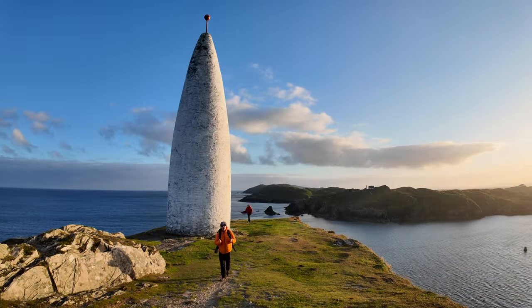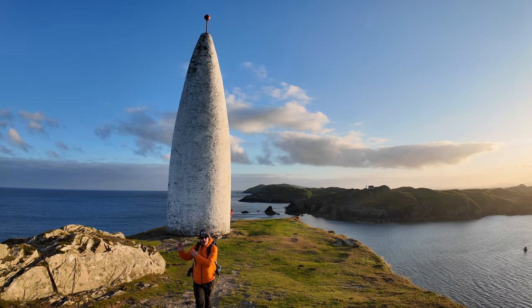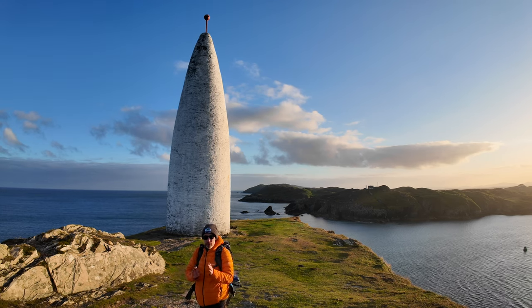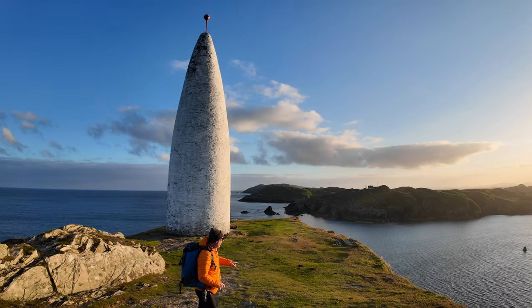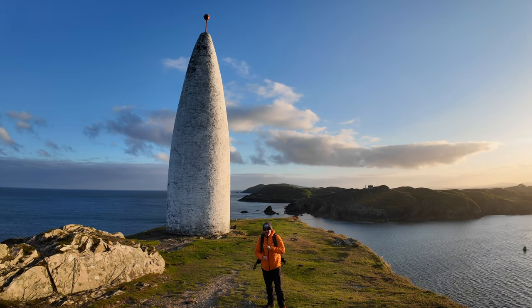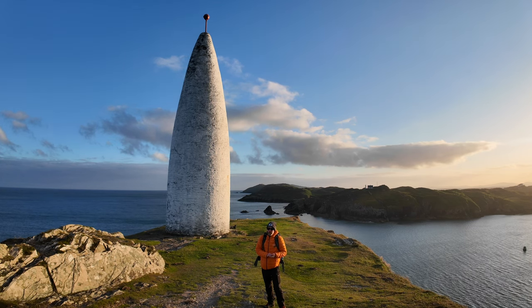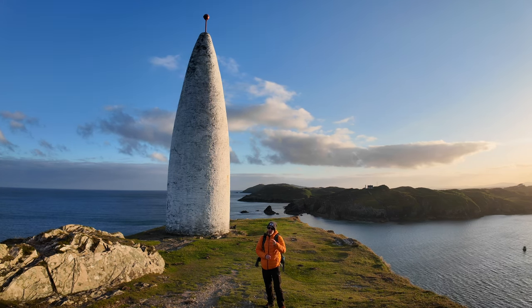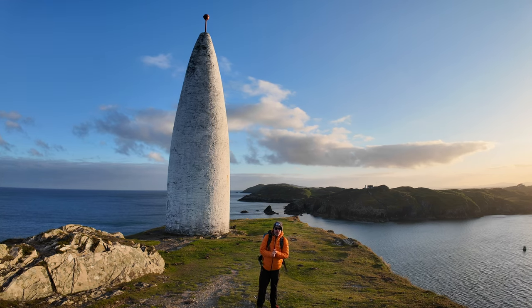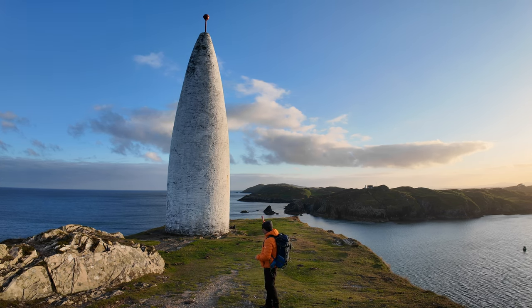Baltimore Beacon in West Cork, just on the headland from Baltimore Village. Now, this location is absolutely stunning. You can see this incredibly beautiful structure that's right below me. But over here to my right hand side, you have another island as well, which is called Sherkin Island. And that is absolutely beautiful also. I stayed there maybe about 10 years ago, I'd say. Myself and my wife, we took away for a weekend. We went to an incredible area called Horseshoe Bay. And today I'm here to photograph this beautiful structure.